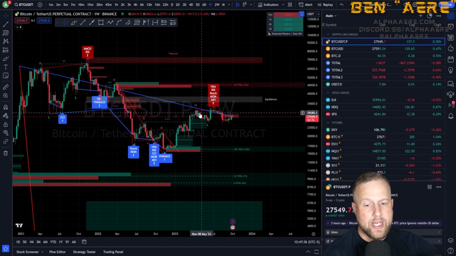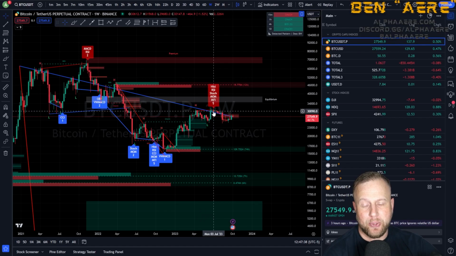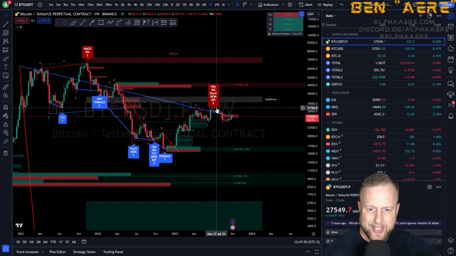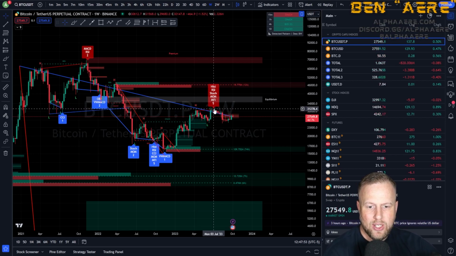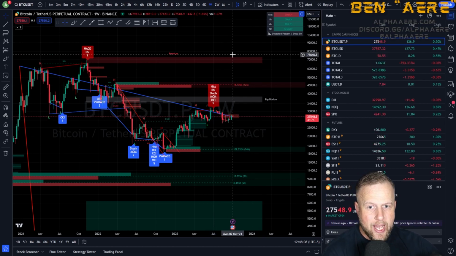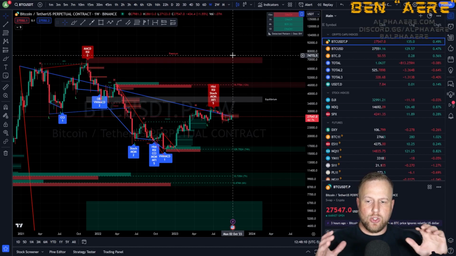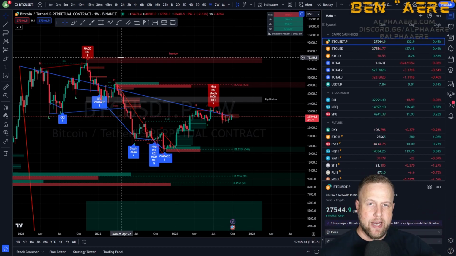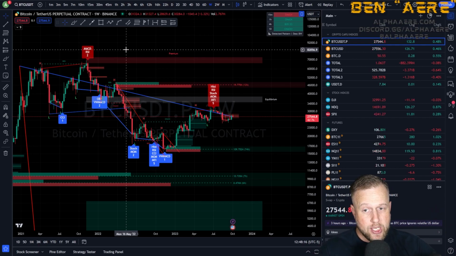Just like more recently, we saw multiple divergences on MACD, Stoch, Money Flow, MFI, RSI, and CVD from this, what was this, a $30,000 top, we'll call it, that 31.8 top here, which brought us into another downturn. Not only that, it allows you to look at the larger market structure and spot these larger time frame divergences, like we were just looking at on the weekly chart.